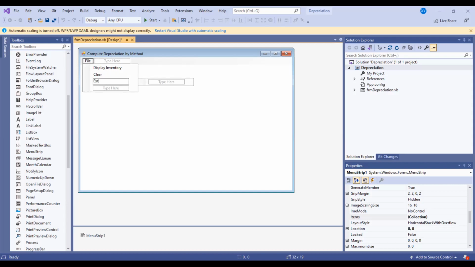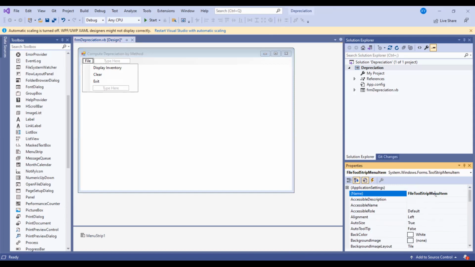But in order to better control those, or to add the functions later, we have to change the names. We have to provide a name for each menu item here. If I click File, we have to go to the Name property. Instead of the default strip menu item name, we're going to provide a better name, mnuFile.